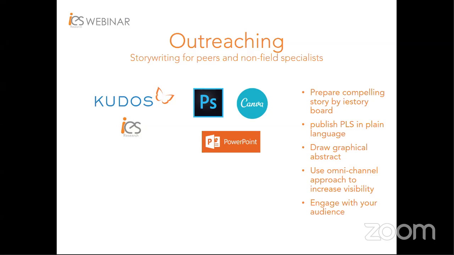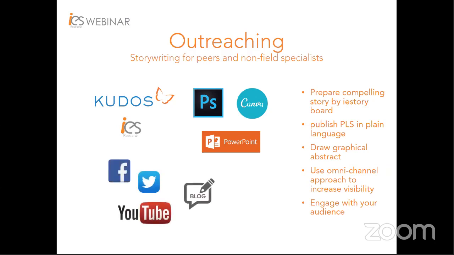To share PLS and graphical abstracts to a wider audience, you may use social media such as Facebook, Twitter, or YouTube if you are to share video, or use blog services to share more detailed information. You can maintain a YouTube channel or blog, but to reach a wider audience and engage with them, it's best to use social media to blast the information to the widest audience. Depending on the situation, you may choose to use different social media. Facebook is widely used in Asia, while Twitter is heavily used in Western countries.